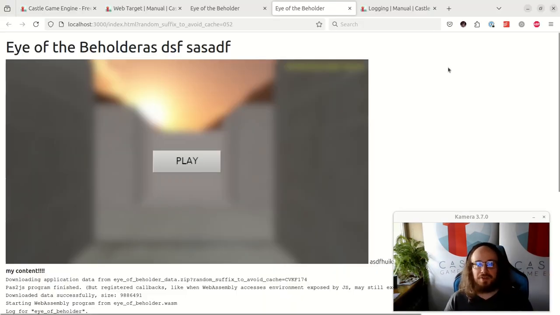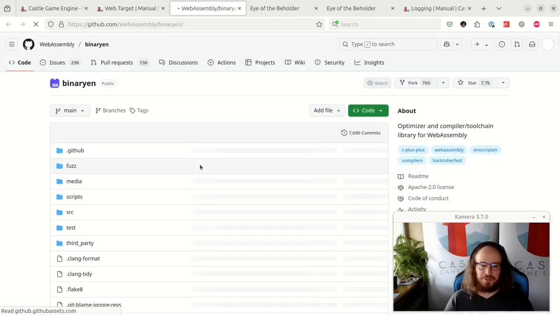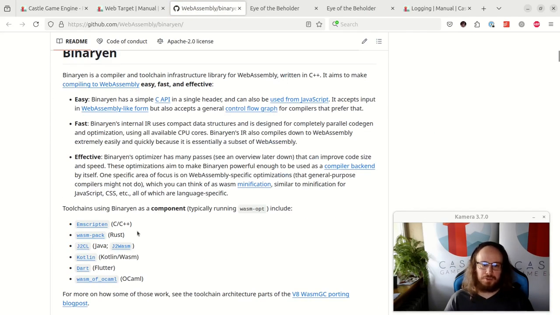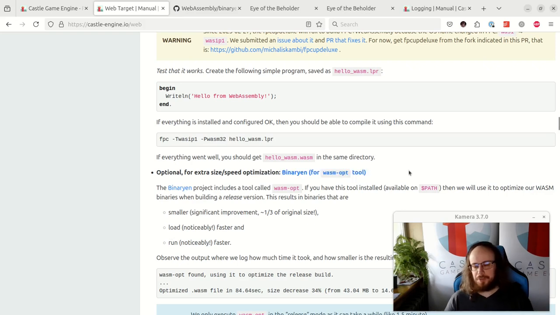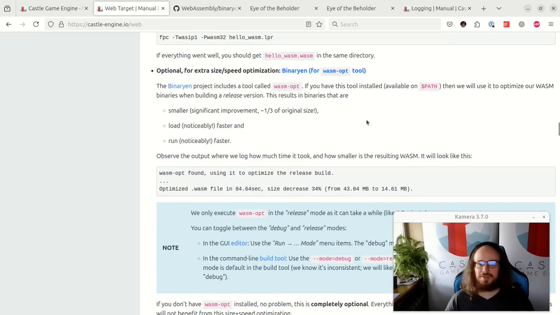So, the things that we have done lately here, one of those things is that we are using the binaryen package, and in particular we're using the WebAssembly optimization tool from this package. So if you install this optional package on your computer, then it's actually kind of cool because it's going to optimize the size of your build, which is making it more or less a third smaller, like from 43 megabytes in this example to 14 megabytes. It's also making your build load much faster, also because it's smaller, and it's also making your game actually run faster.